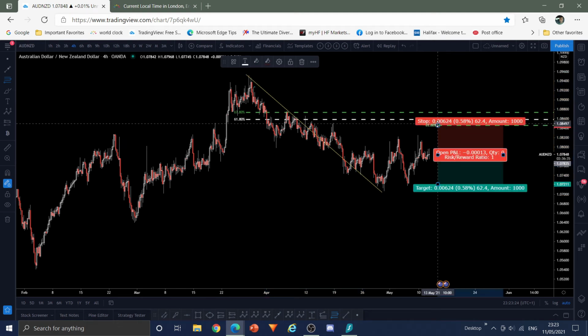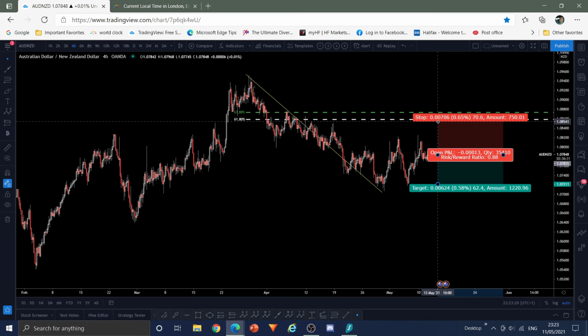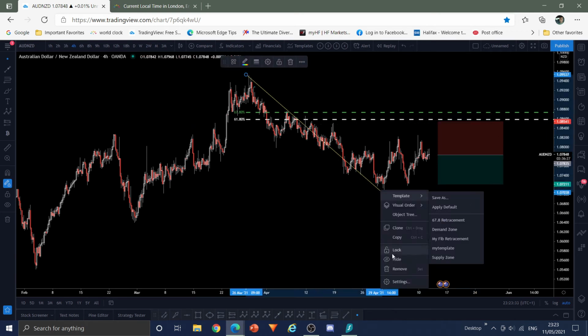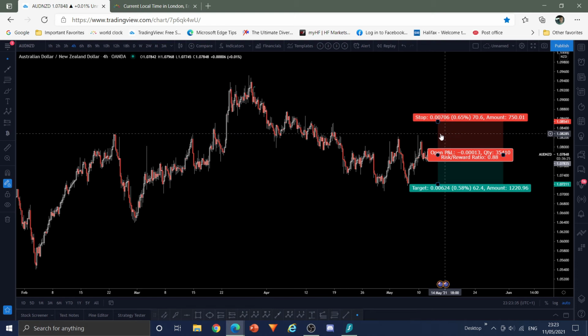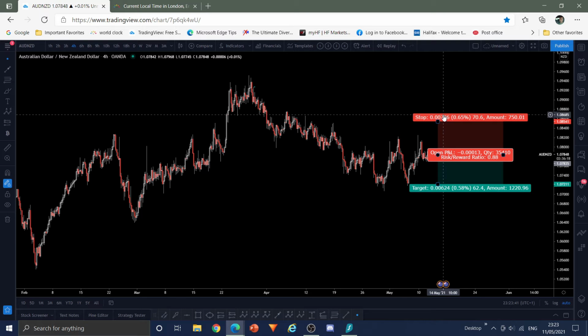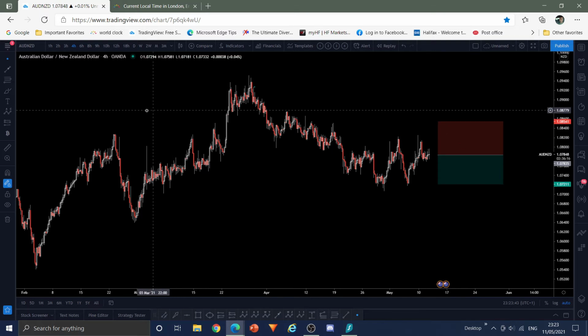So I'm going to take this up a little bit. Take it up to 70 pips. That's perfect. So let me just clean the chart up a bit. So what I'm saying here now is I've just placed my stop slightly above these wicks here. If price pushes up above those wicks, I don't want to be in this trade.